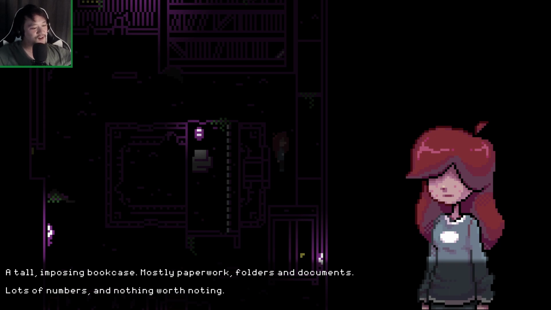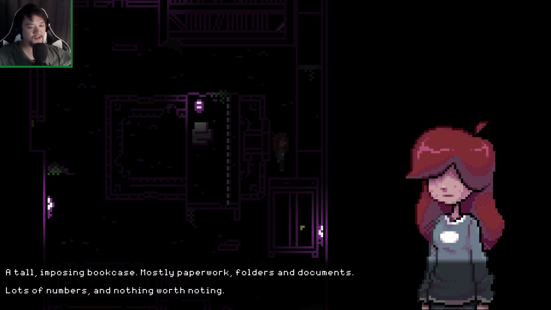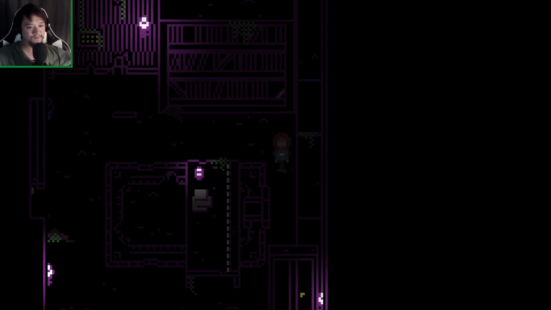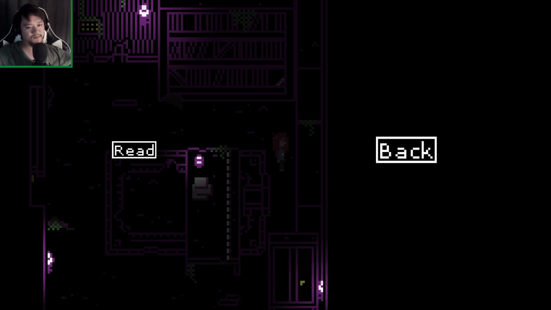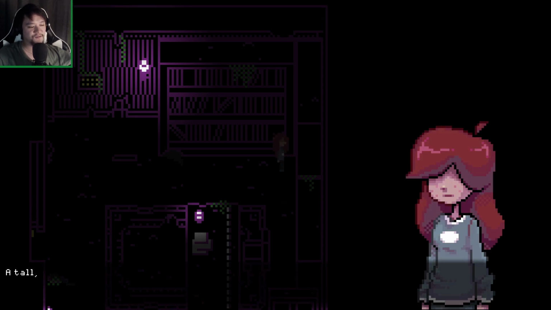Family friendly. A tall, imposing bookcase, mostly paperwork, folders, and documents. Lots of numbers and nothing worth noting. So imposing. Ugh, I'm intimidated by you, bookcase. Ugh, numbers. Nothing noteworthy. Ugh, I need to get out of here. So donezo. God, nothing but imposing books! Oh, no, we don't need to read that again. We're done here. Like, completely 100% good. That's a fact about clams that I never wanted to know.